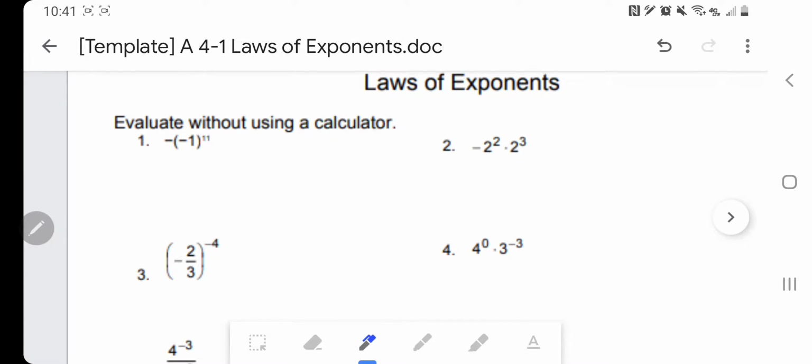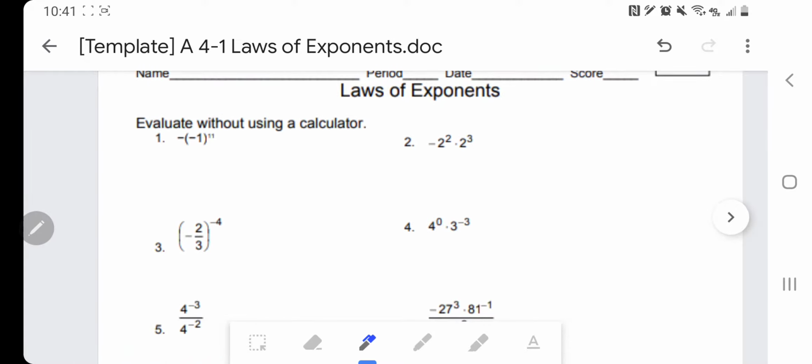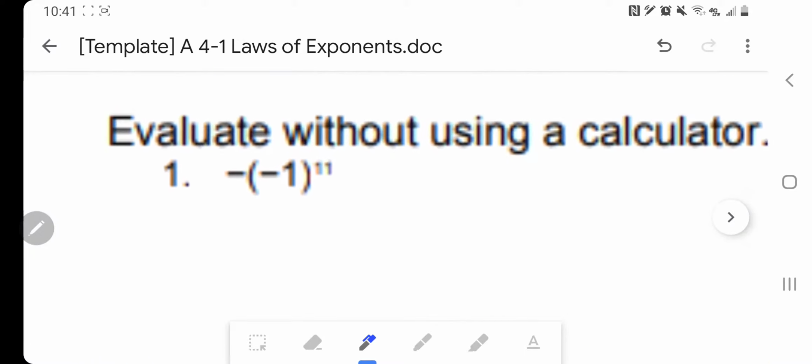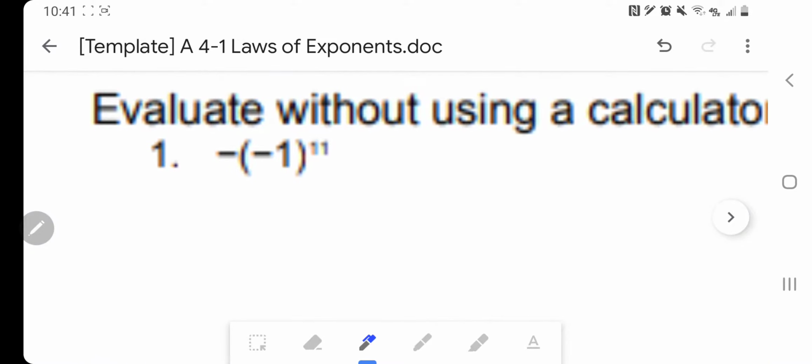Alright, so today's topic in this video will be laws of exponents and how we are going to use them to solve all of these problems that contain exponents. Now, the first problem, you might be thinking, well, a negative plus a negative equals a positive, right? So we'll just have this and then we'll get this.